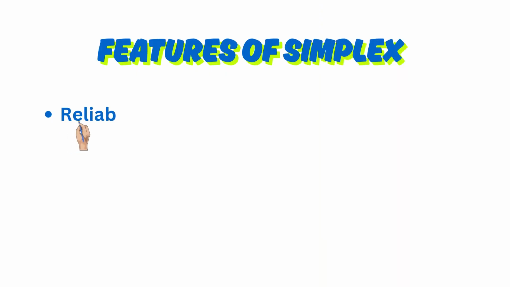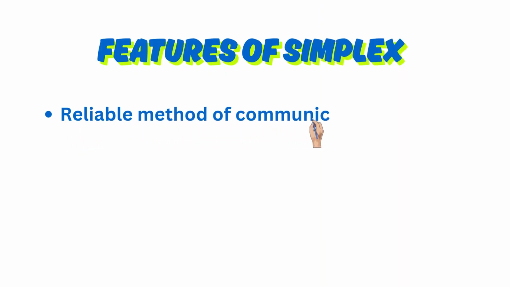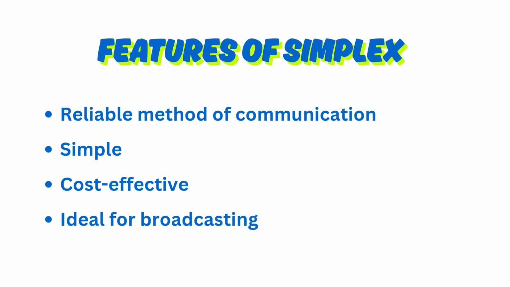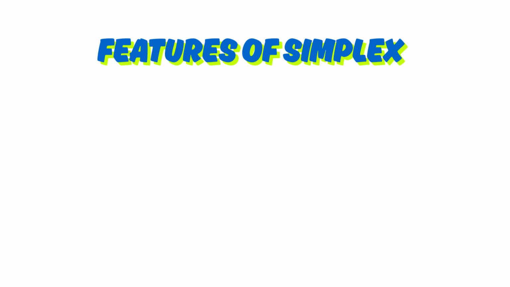Some of the important features of simplex mode of communication are: it is a reliable method of communication. You can send data from sender to receiver with the feeling that your data has been delivered to the receiver. Another feature is that it is a very simple method of communication. Third, it is cost effective, and finally it is ideal for broadcasting. Whenever you are going to send one message to a group of people, simplex is the better choice of communication.